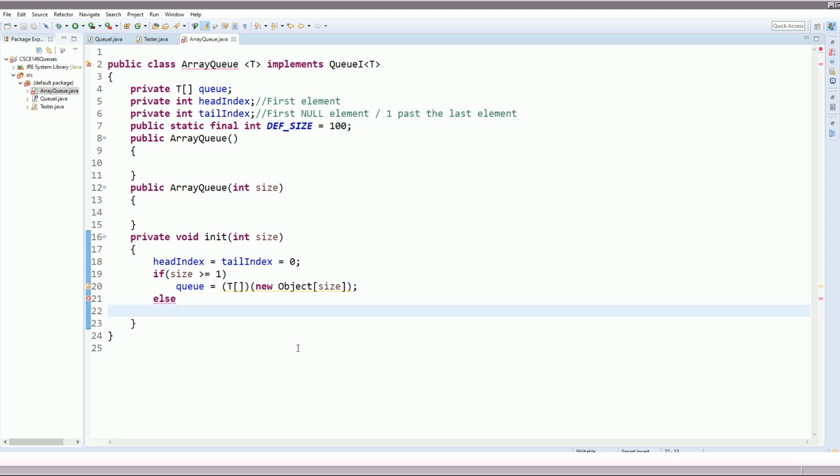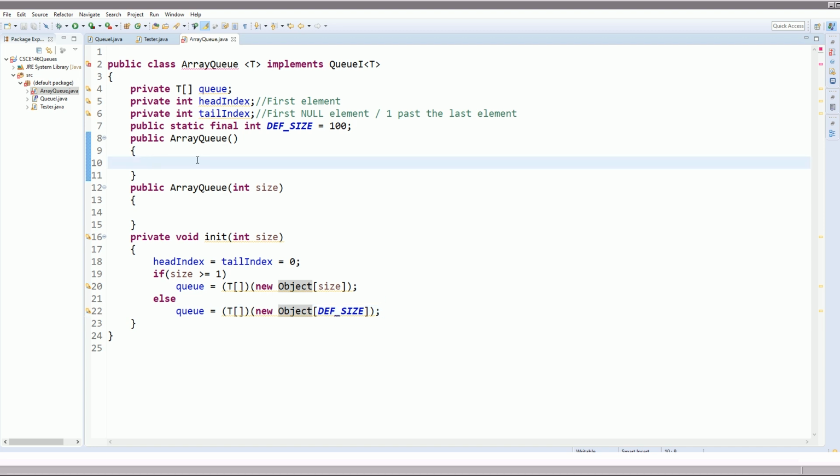So now, inside of initialization, what we can do is set Q is equal to typecast T array new object of this default size. So at least if someone were to put an incorrect size, this array would be constructed either way.